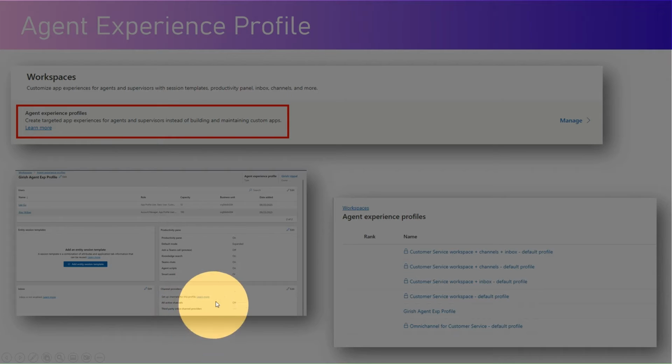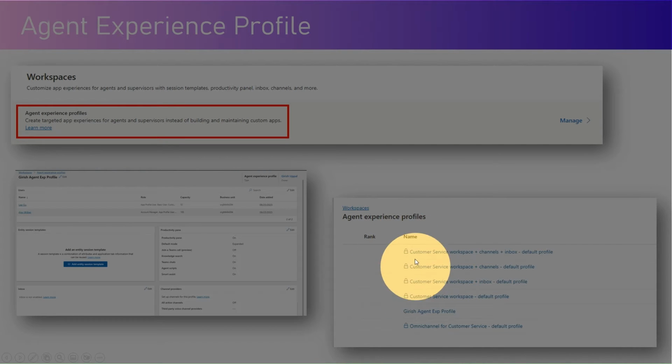Channel providers: here you can set up all the active channels and all the third party voice channel providers for that specific agent. On the right hand side, you see all the agent experience profile views which are created. The only one you see over here, Girish agent experience profile, is the custom profile created by me. The rest all come out of the box.